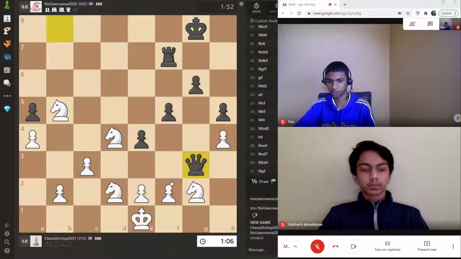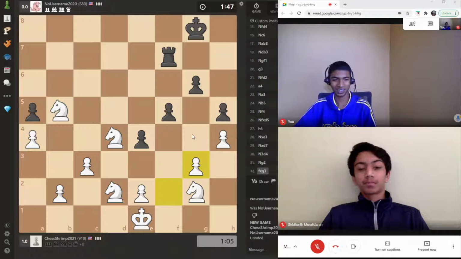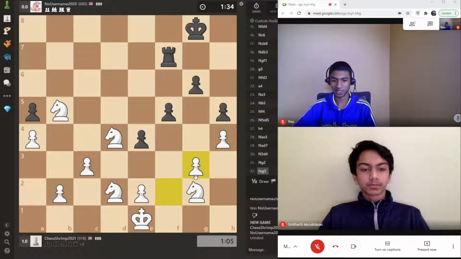Oops. He sacked his queen. I don't know why he sacked his queen. Oh, he didn't see it. Oh no, he didn't see it. He thought it's a free pawn. He hung his queen. Guys, he hung his queen. All right, now I'm definitely winning. I just have to play fast.